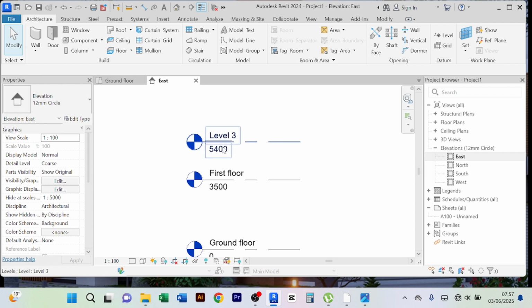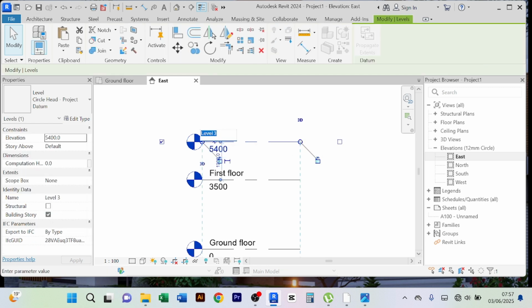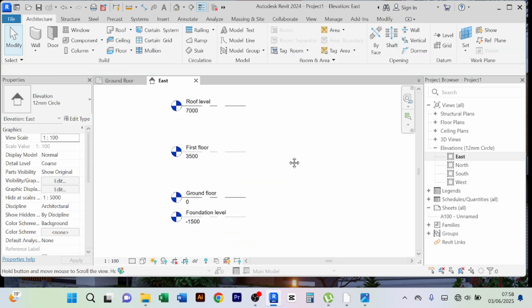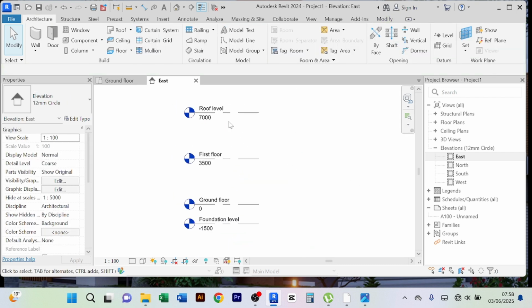That means our roof will start from 7 meters above the ground. So we shall click here, we shall say this is our roof level, and we are going to give it 7 meters above. So this is now our roof level.